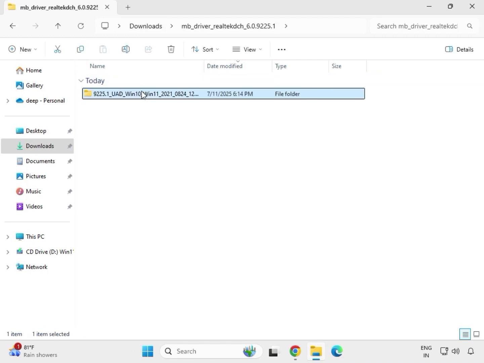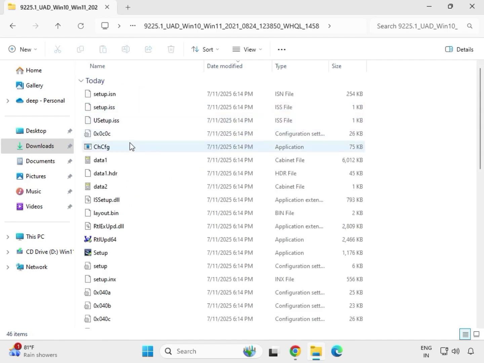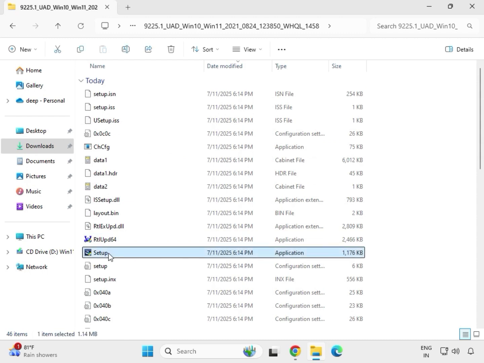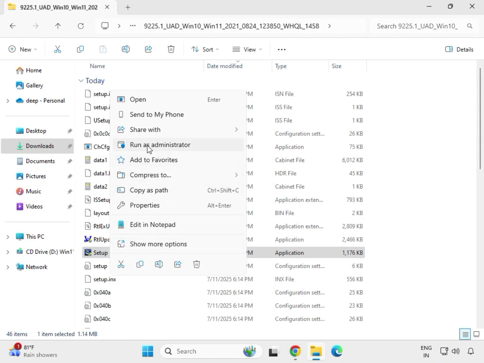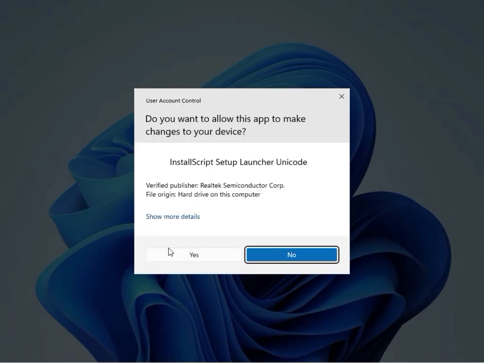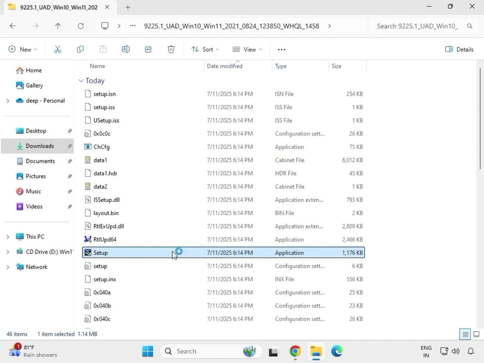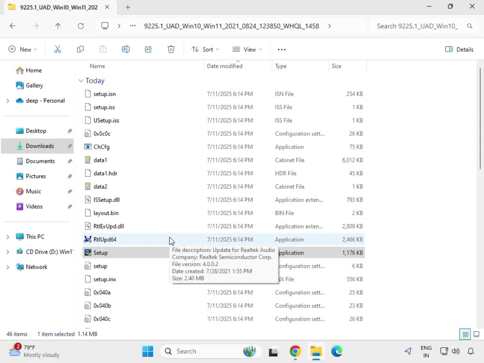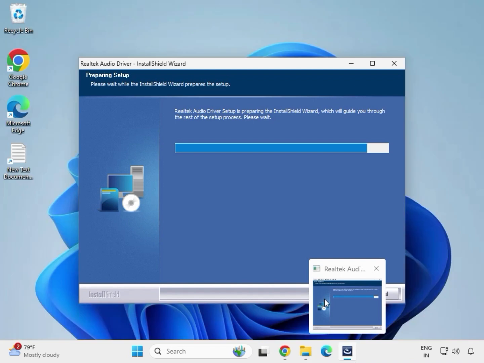So guys, you can install one by one, find out setup. So this is setup exe, right click, then run as administrator, and then yes. Now you can see this is installing.